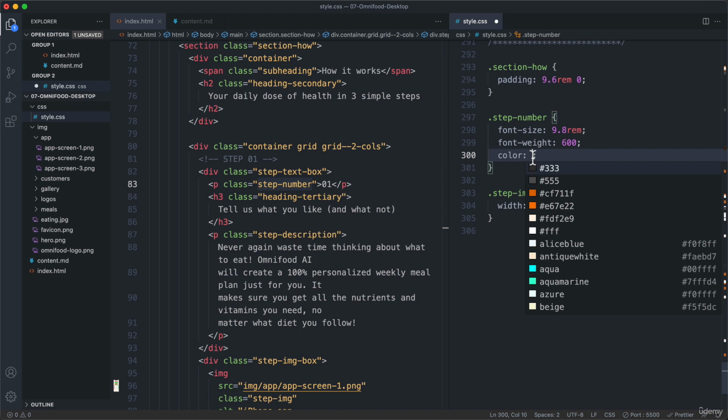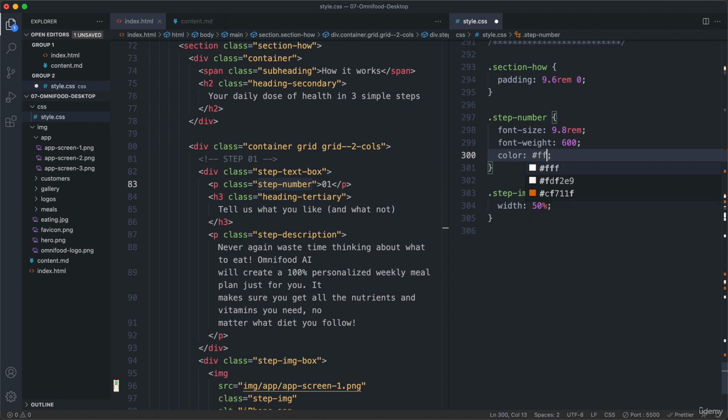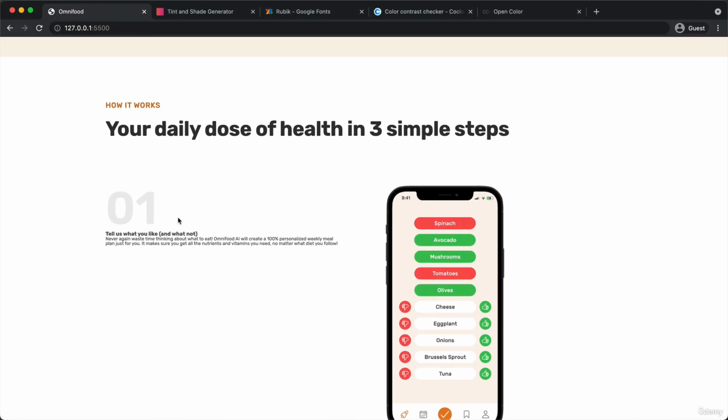So here we want it very light. And so we know that the lightest one is basically white. So that's FFF, right? And going down from FFF a little bit darker is then EEE. Okay? The next one would be CCC, BBB, AAA, and then 99, and then 8, 7, 6, 5, all the way to 0, which is complete black, right? So let's just try this, even though it's probably going to be way too light.